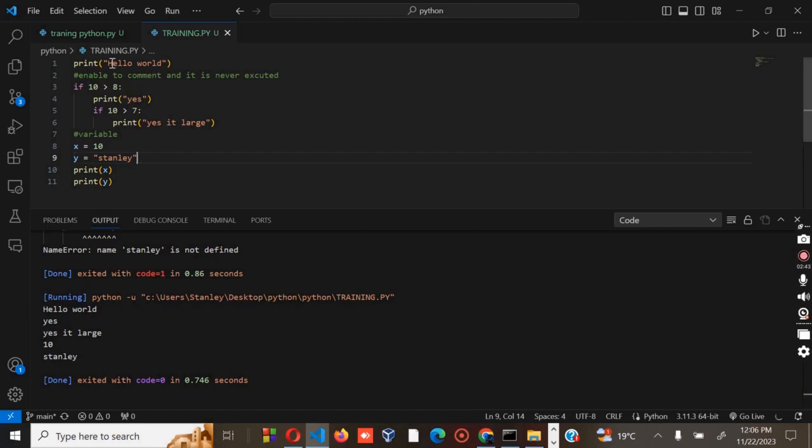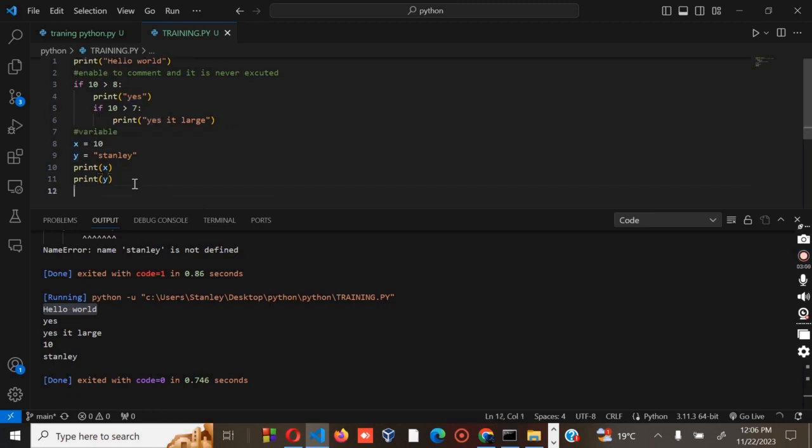So we have the first code, hello world, then we have this yes. Then next we have the comment. Remember the comment, we use the hash to write a comment which is never executed. In our next part we have now the variable names. For this one, we are going to cover camel case, Pascal case, and snake case.